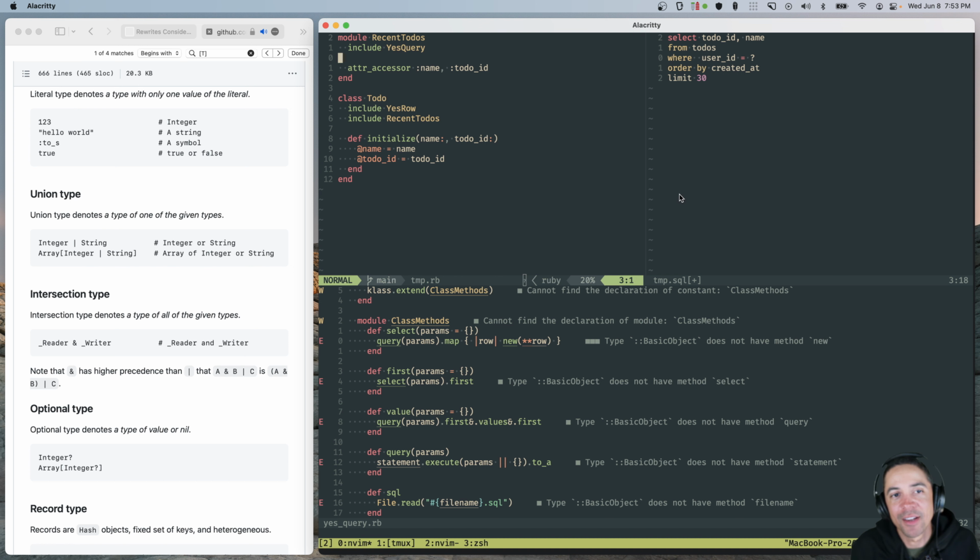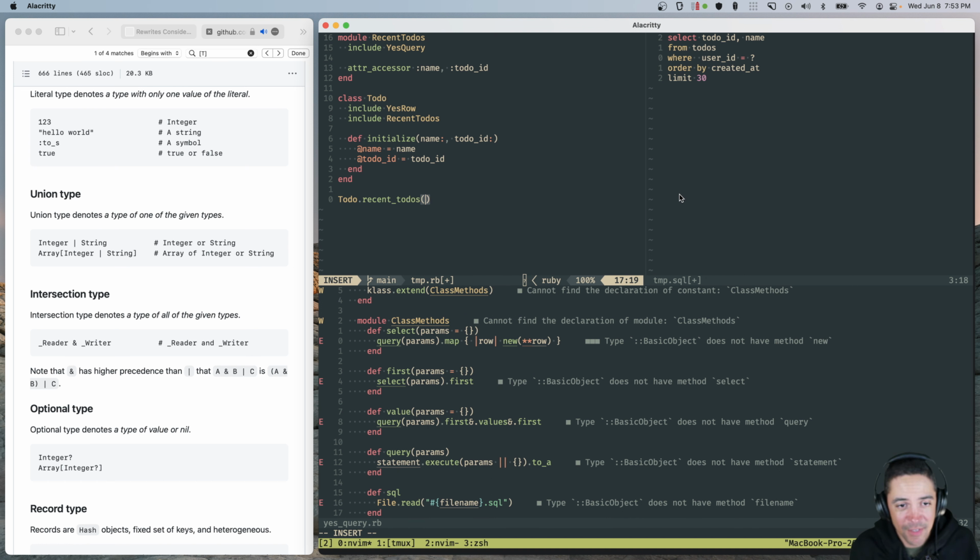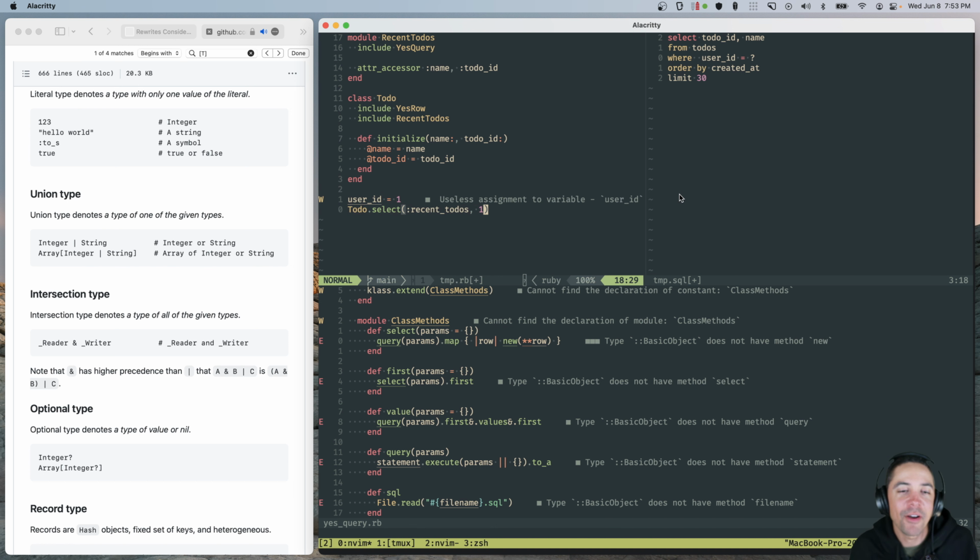So when you call to-do, you can call select, and you can say recent to-dos, and then give it whatever it needed, the user ID of 1. So it's kind of flexible in that way. That's kind of cool. I think that's one nice way: you can organize it how you want.